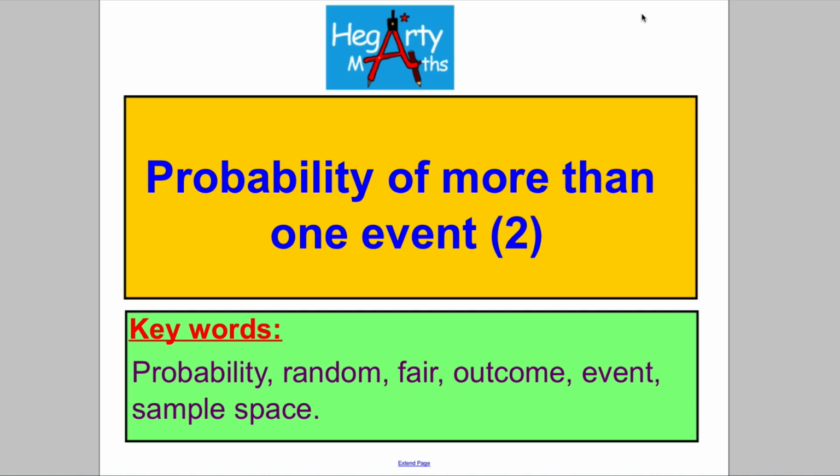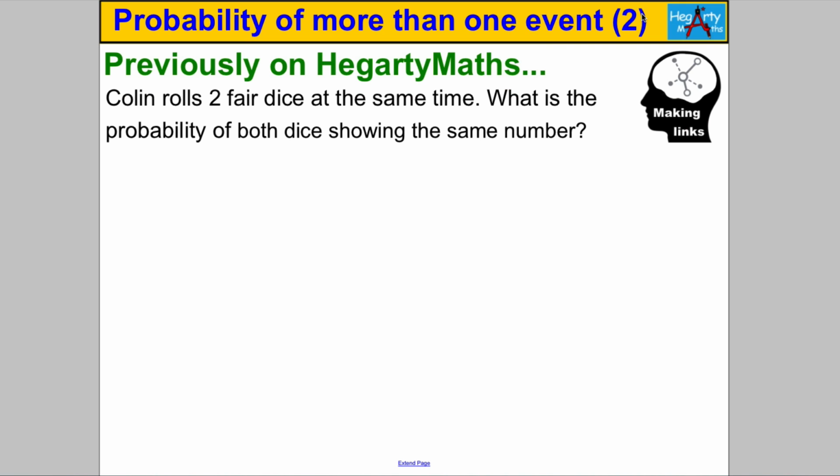It's Mr. Hegarty here, and in this video we're talking about the probability of more than one event, our second video on this particular topic. So a question we answered in the previous video was something like this. You need to be really good at this skill, so please pause the video and double check you can answer the following question.